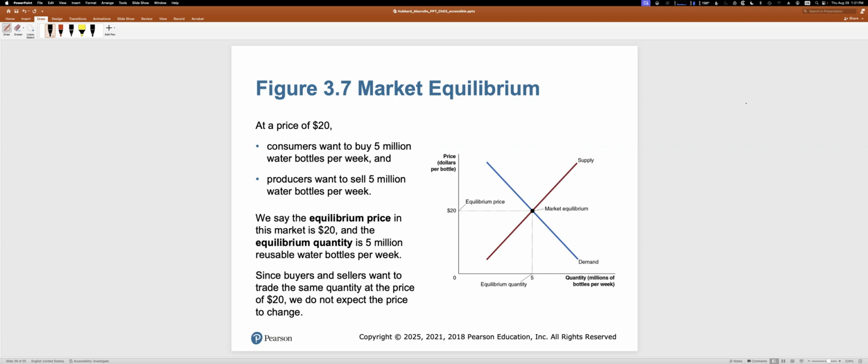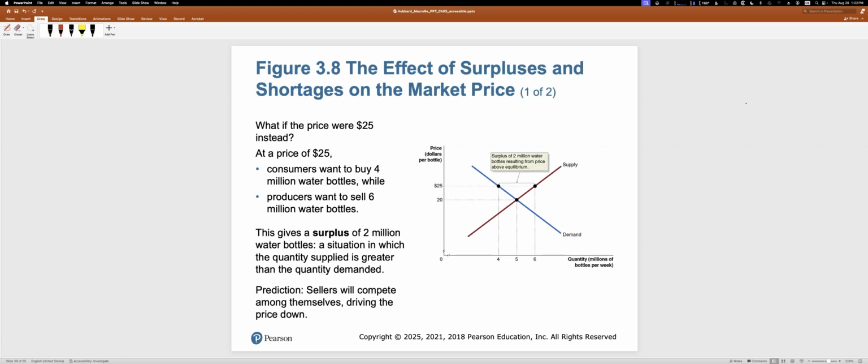And so this is what we see here: for the equilibrium, where there will be no tendency for change, the price settles at $20 and the quantity is 5. And we would not expect the price or the quantity to change unless the supply and demand functions change, like the whole function changes.